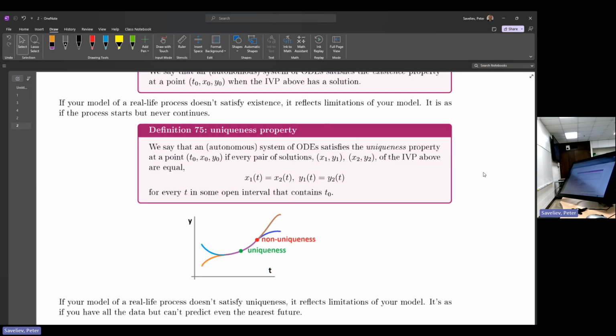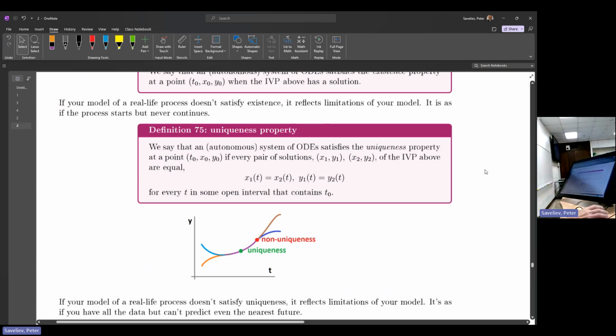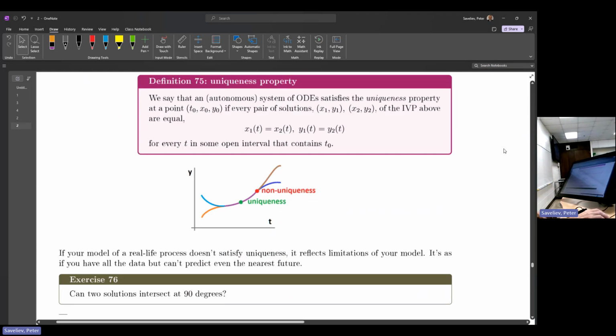Okay, so hypothetically, if we do it one point at a time, the overlap is actually possible. Because maybe it's unique here and non-unique there, so they might separate later. That's why if we want uniqueness, we want uniqueness everywhere. One point of uniqueness is not good, because it can become non-unique later. So what we want is for our whole domain to be filled with solutions in a non-intersecting, non-overlapping way. Okay, so once again, the logic is the same. If you have two intersecting solutions, it is the same solution, and the illustration is pretty much the same.